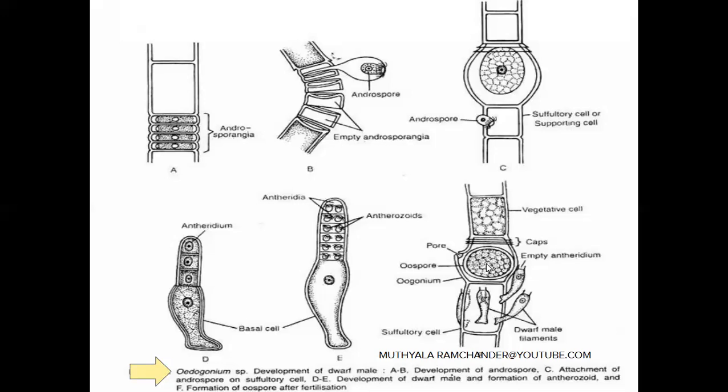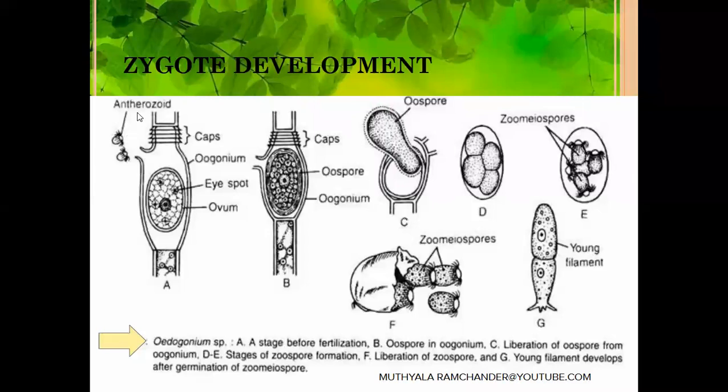By these three types of fertilization, macrandrous, gynandrous and idiandrous, the oospore, or zygote, is formed in the oogonium. The zygote is formed by the fusion of antheriozoids and the female nucleus, the egg cell. The diploid zygote undergoes meiotic division to form 4 haploid cells, which develop into zoomeiospores. Zoomeiospores develop by the reduction division of the oospore. They are zoospore-like structures containing flagella, and they swim easily in water.